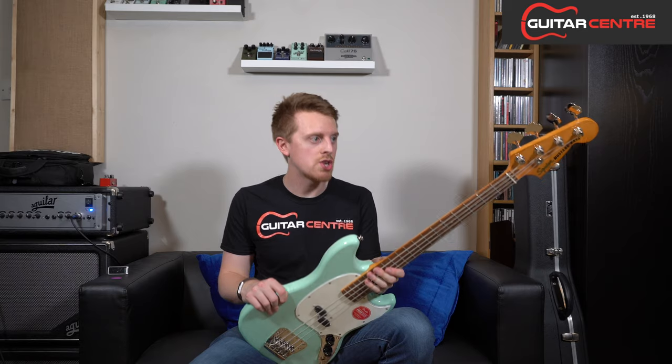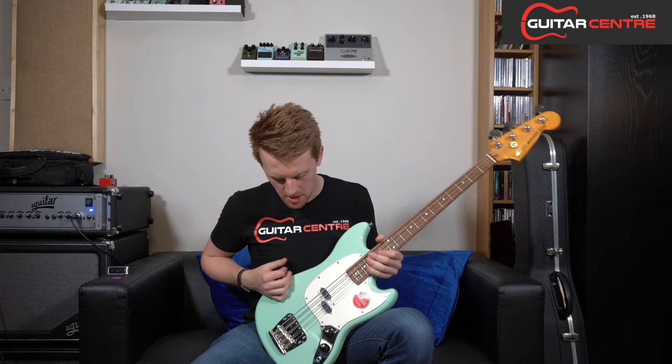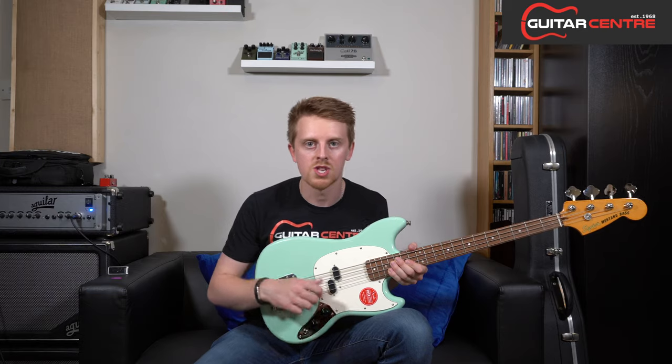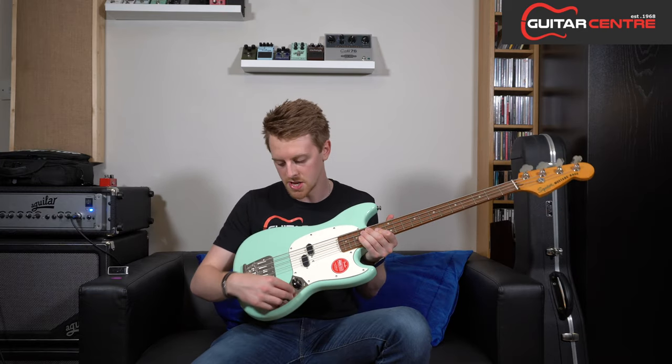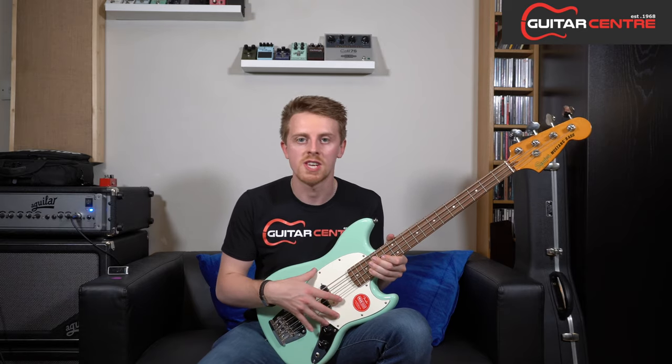It's nicely finished. The finish on the neck feels quite nice. It's a gloss finish, but it's not too sticky, and it feels like it's been well done. The control knobs, which is something I always mention in a lot of my Squier videos, they're pretty straight, so I'm happy with those. Bridge is well done, and the pickup feels seated well.